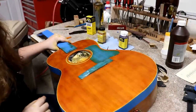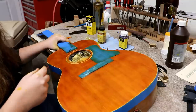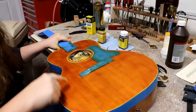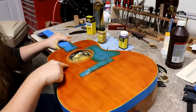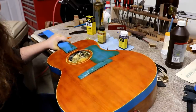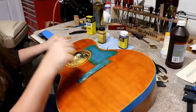I made the top orange — you can see it's taped off around the brim so I don't get any color on the sides, which are still going to be dark brown. I've got some light brown in the airbrush and I'm going to start this shape — it's kind of a teardrop shape, like a guitar pick. I'm going to come down off this purfling and back up and around, and take the light brown and start the burst shape. It's not supposed to be perfect — it's supposed to look like an 80-year-old instrument.